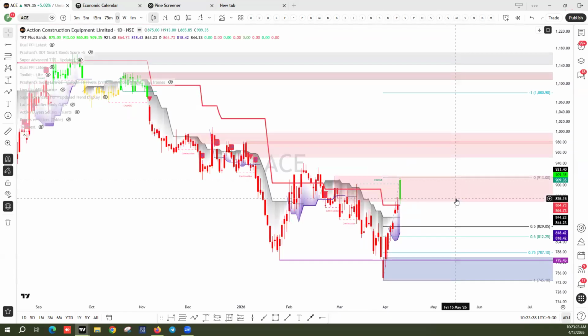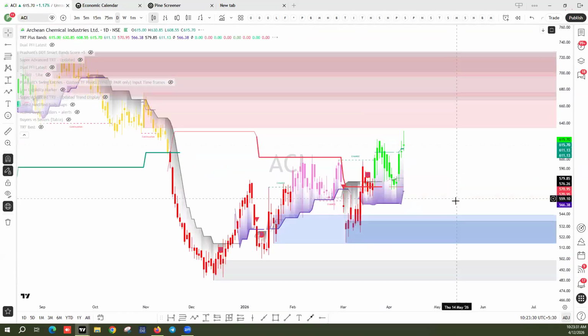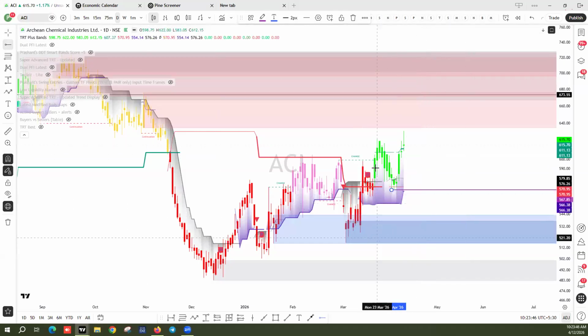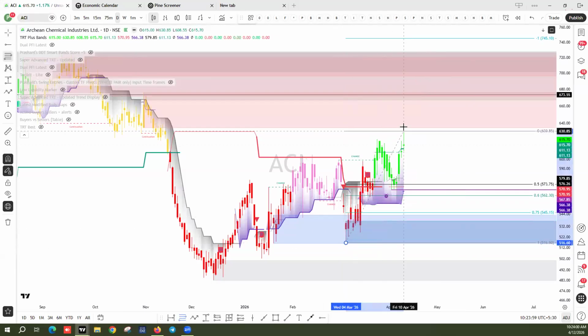Ace, we have discussed Ace already. Then ACI. ACI turned green here. Still it came in my screener and it is not able to close above this. Mostly after this scenario, price comes below this low. People see this as a higher high, higher low formation and keep stop loss below this, and their stop loss gets hunted. If price comes down below this and reverses, that can be stop hunting.